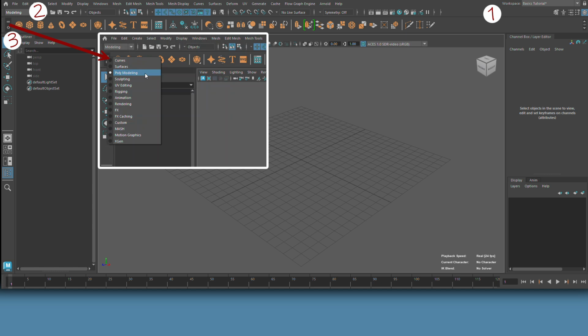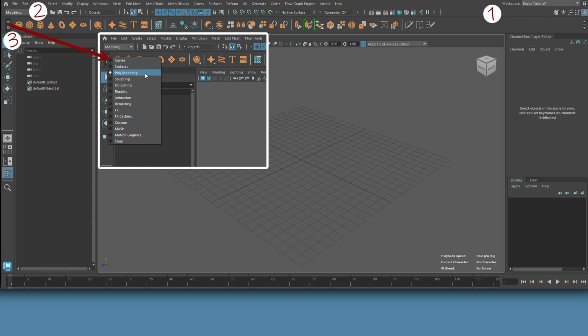The first 7 tabs stay the same, but the remaining ones change to match the type of work you're doing. Try selecting a few different options in this menu set to see how the main menu changes. As a beginning Maya user, modeling is your best choice, but it is not essential. If you notice different settings in our screen captures, don't worry. It won't affect your progress.